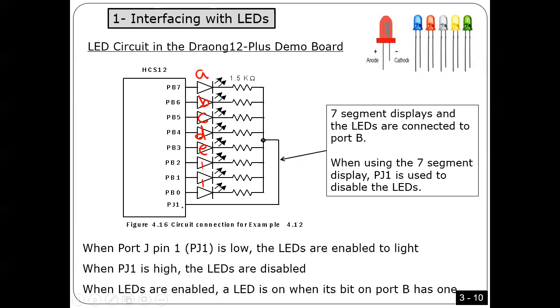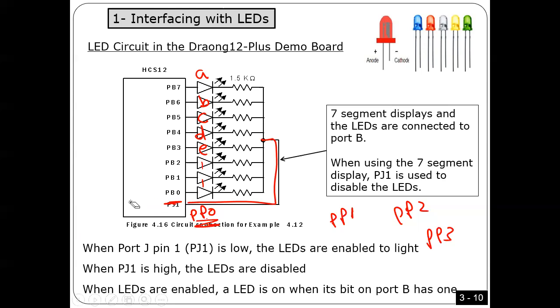All of them are connected this way, but here they are connected to PB0. So the first one is connected to PB0, the second one to PB1, PB2, PB3, okay? And again, this is similar to before. This one is used for enable. If I put 0 here, that means you enable it. If you put 1, you disable it. Same idea, exactly the same thing, okay?